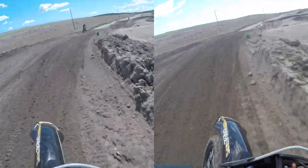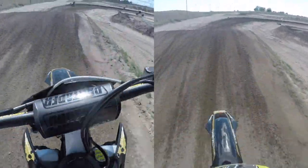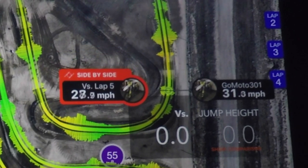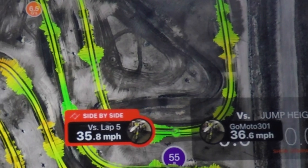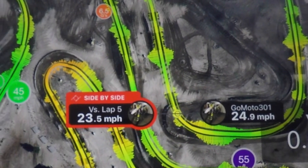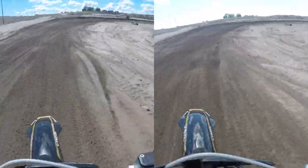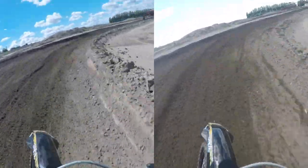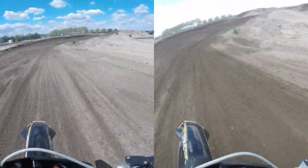At the tail end of that section going up to the double jump, I of course chickened out and didn't do it. After the double, I rolled on the gas a little harder and earlier on the right-hand side footage, and it ended up going faster through the next section. As you can see by the GoPro footage, I ended up rolling on the gas a little earlier with the hotter lap.